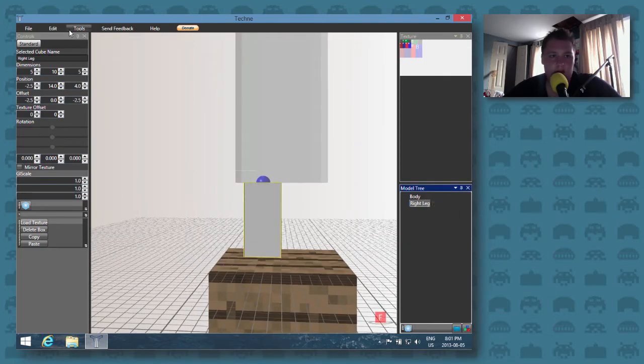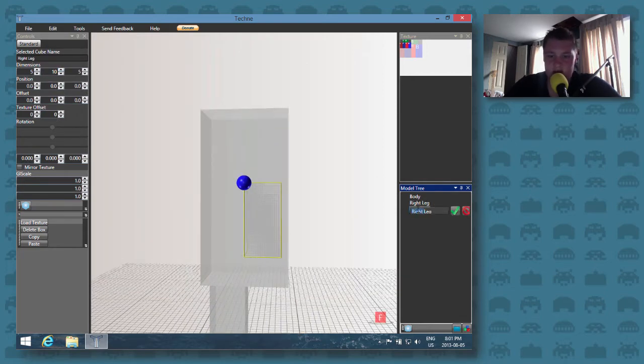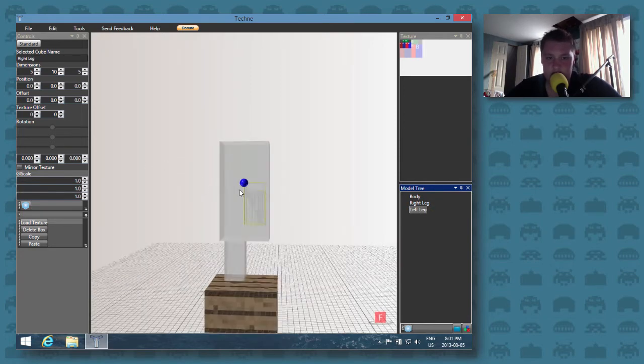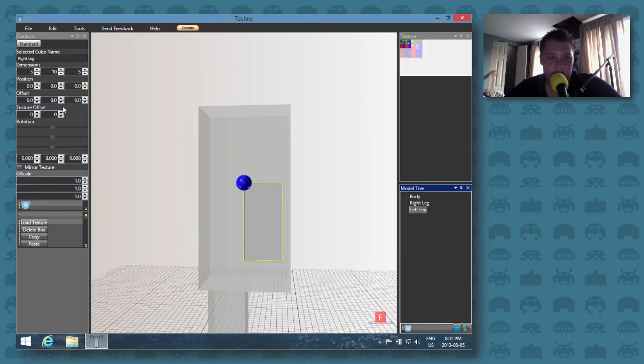Now we should be able to copy this leg and paste it. So copy, paste. So now we have 2 right legs. We're going to change this to left leg. It basically just gave us the same shape, so we don't have to customize the shape anymore. Now our offset is still going to be 2.5, 2.5, -2.5, sorry. Go to the beginning, negative 2.5 and negative 2.5, I believe. Yep, so now it's right in the center.